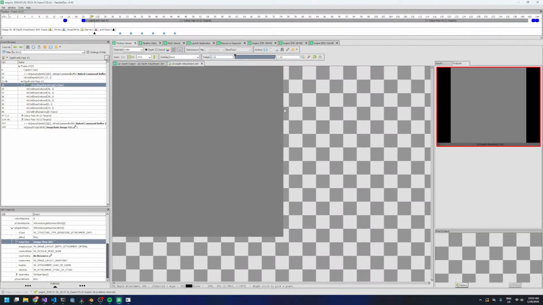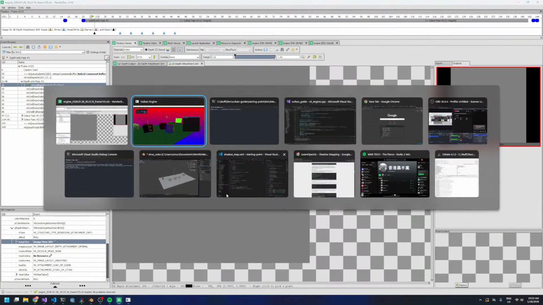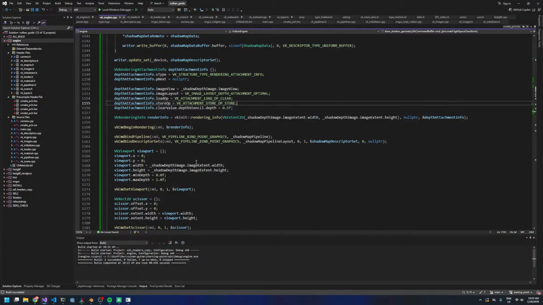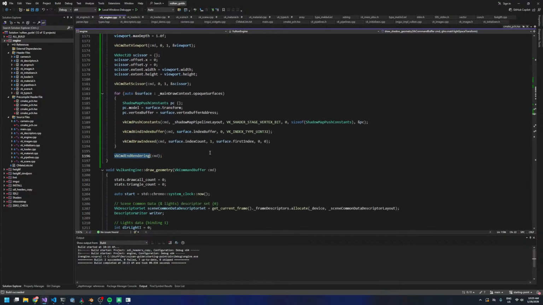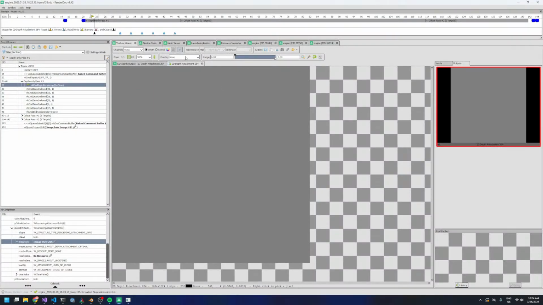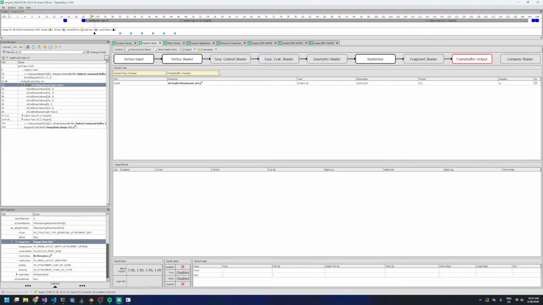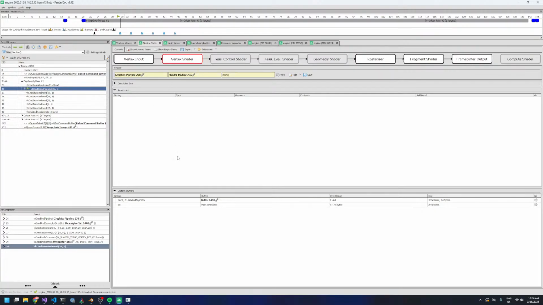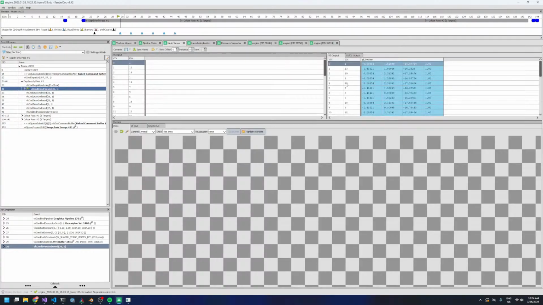That's different. Okay, we got gray. We got gray. So now we're clearing, but we're not writing to it correctly. I guess another thing is I should be able to look at geometry, right? If I look at my vertex shader, that goes into this draw call, we should have something.